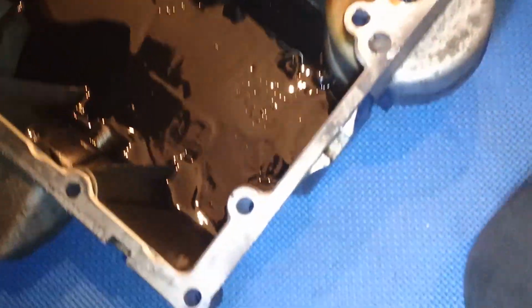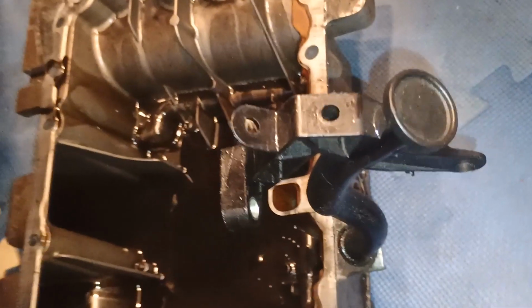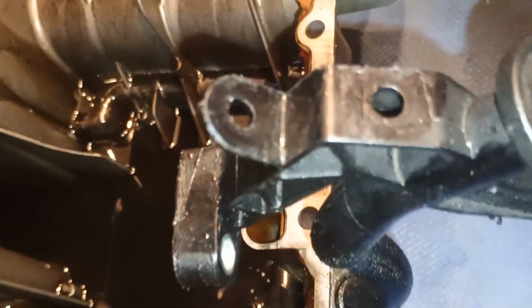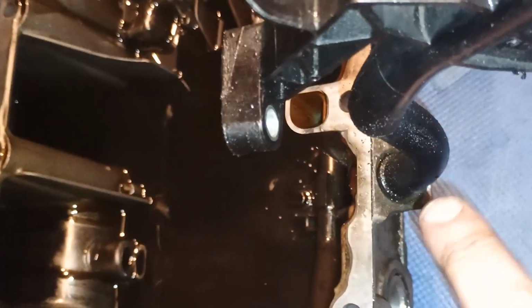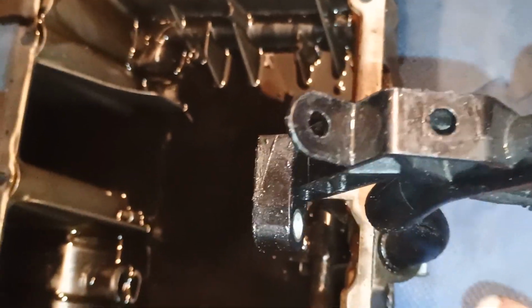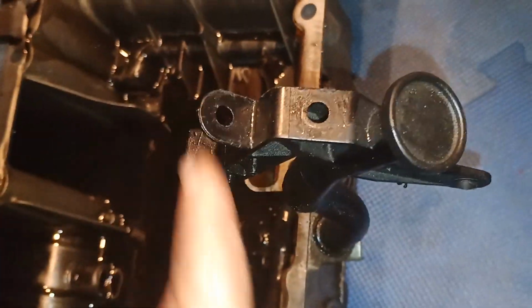Okay, around 1 hour later we finally got the oil pan removed. Regarding this plastic oil probe channel, it's easier to remove it with this. For example, I wasn't able to undo this. There's no room here, so I removed it with this plastic pipe. However, when I'm going to put it back, I'm going to put it without that and then plug it in from the top, which will be, I hope, easier than putting it back with this assembly.